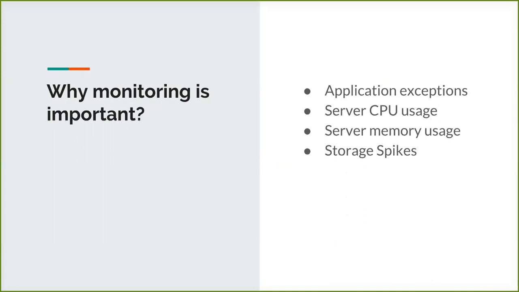To do that, we have several mechanisms in OpenEBS by which you can extract these metrics, and that is done using Prometheus. We are using Prometheus to extract those. To have a clear picture of the things I have mentioned, which are application exceptions, server CPU usage, server memory usage, and storage spikes, that is why monitoring is important.